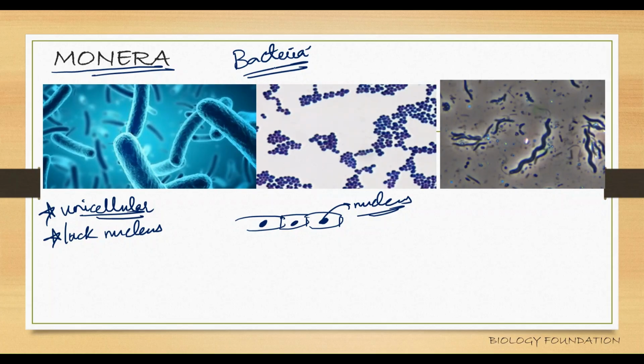This nucleus you found even in the cheek cells and in your onion peel cells, right? Whereas bacteria, why are bacteria placed in a separate kingdom? Because they have very unique properties. Firstly, they are unicellular, and unlike plants and animals, they don't have any nucleus. So R.H. Whittaker felt that bacteria should be kept in a separate kingdom. They show very unique characteristics. Therefore, bacteria are unicellular and they lack a nucleus.